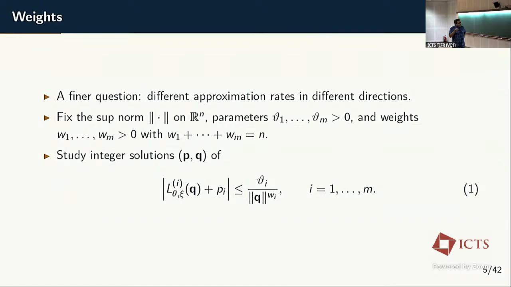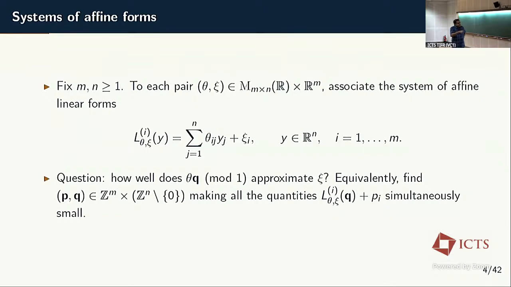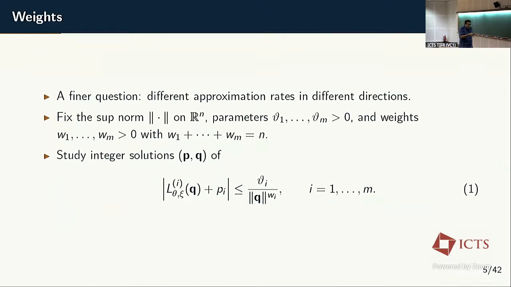But rather than looking at forms which are simultaneously becoming small at the same rate, I'm just adding a small number here in the power, which causes different rates of approximation in different directions. Having baked a cake, this is trying to put some icing on it. Don't worry if it doesn't appeal to you.